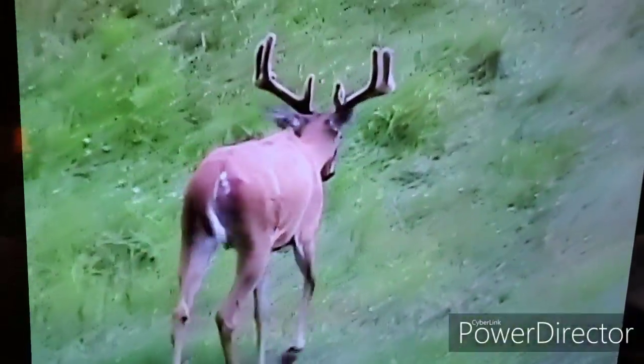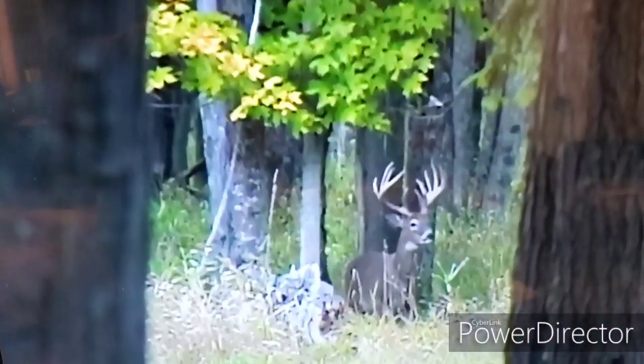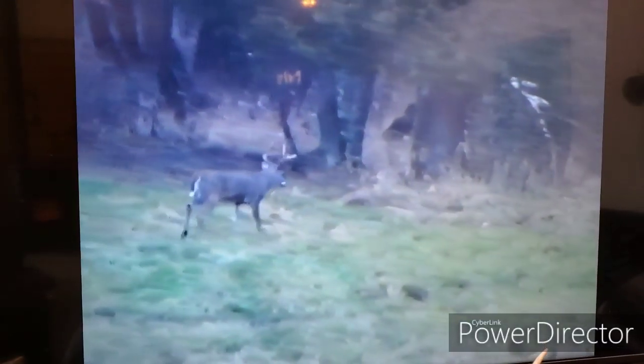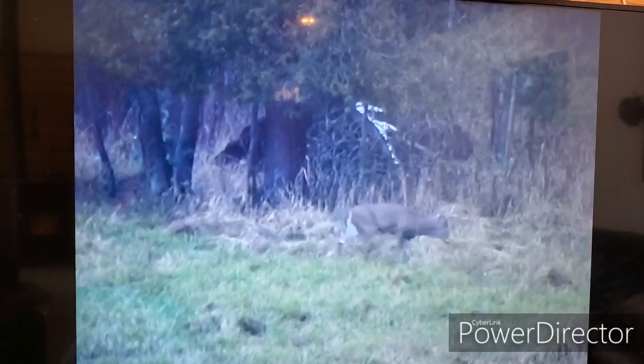forcing deer to go into hidden areas. And if you don't have these areas set aside that they feel comfortable in, they're going to go somewhere else. It might not be today, it might not be tomorrow, but these deer are going to go somewhere they are comfortable. In our area here, that might be 5 miles from where you are. And it happens time and time and time again. Our area here in Lake County, Michigan, especially where I live right now, is a perfect example. Many times during the year, you see all these deer in the ag fields, you see all these deer on these 20s, 40s, 80s, and every year I'm helping folks figure out where this mature buck is, because he's not where he was.